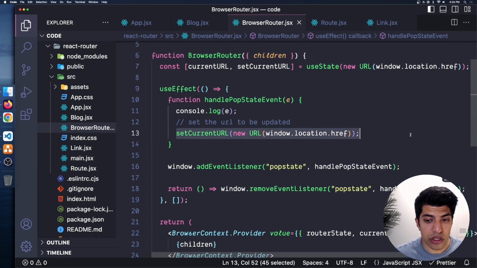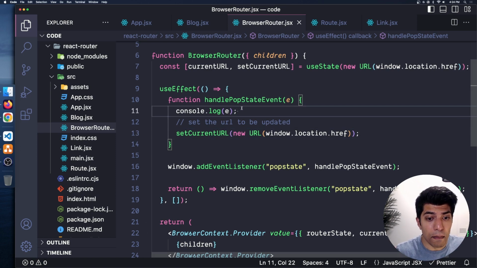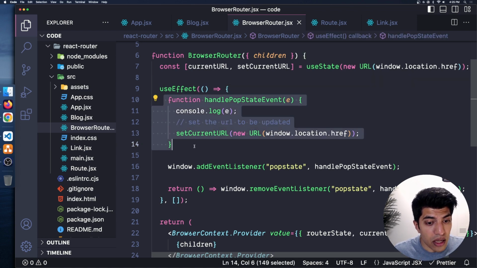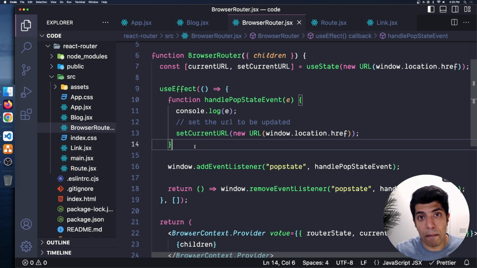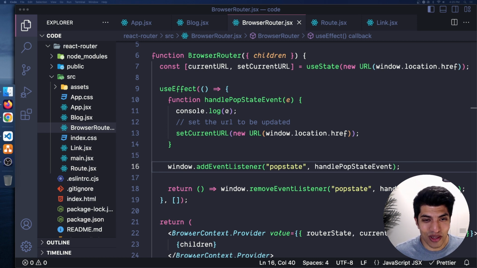We are setting the current URL of the application to always match what's inside window.location.href. So every time you click backwards and forwards, that is always in sync. So we don't need to worry about that backwards and forwards breaking our routing, because we want to make sure that the default browser behavior for back and forward actually does update this state correctly. And this is our way to effectively hook into the browser's back and forward button, no matter what browser you're using, as long as they implement this popstate history API, which most of them do, it should be totally fine. Okay. Now, believe it or not, we're actually pretty close to being done.